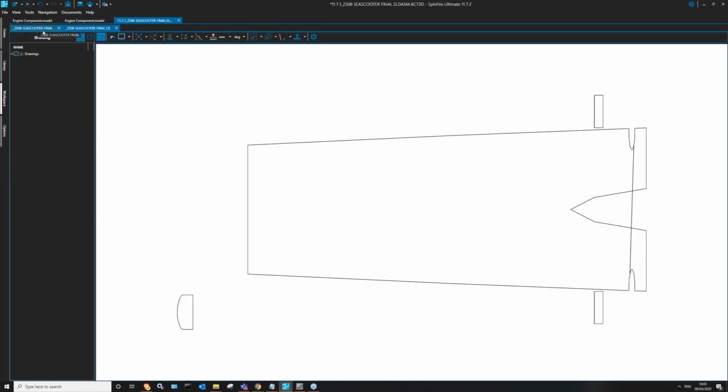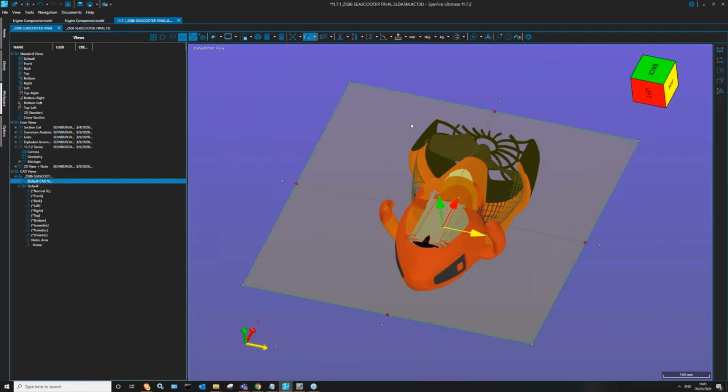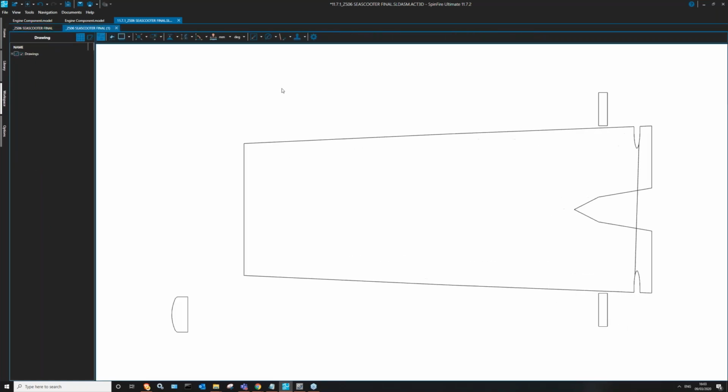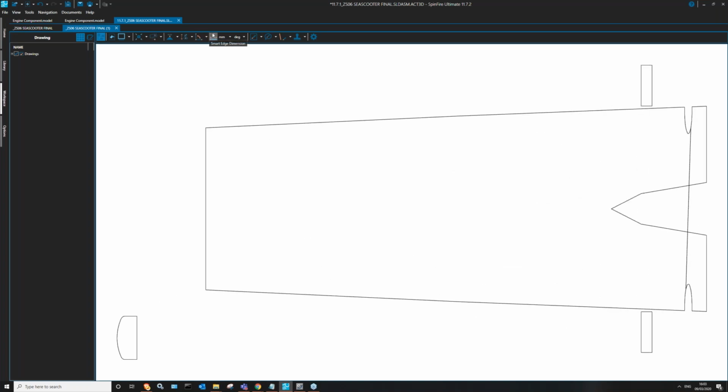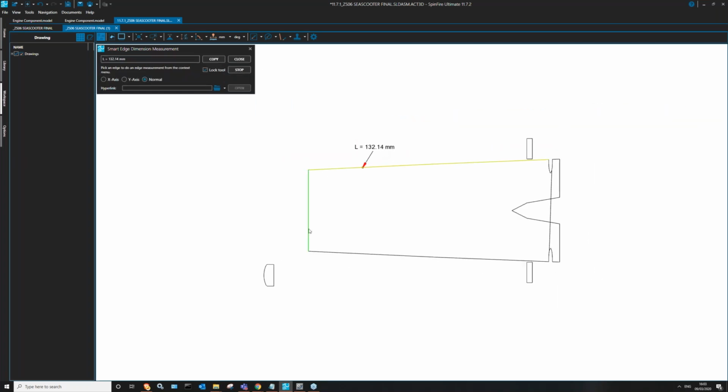and that's based on the section cut. So let's do. Oh yes. So of course, because I've done this section cut and I've exported it to a 2D document, we can now use the 2D Smart Edge to do some measurements.